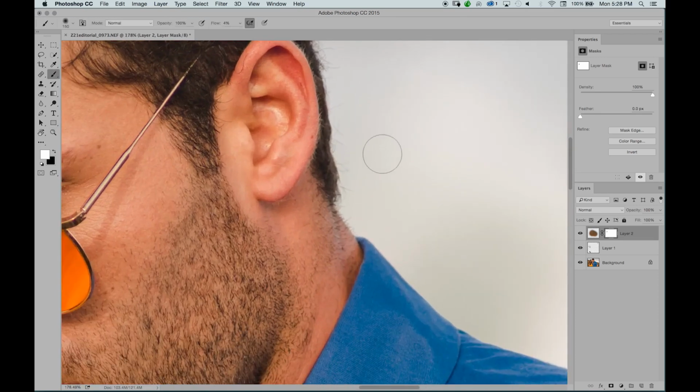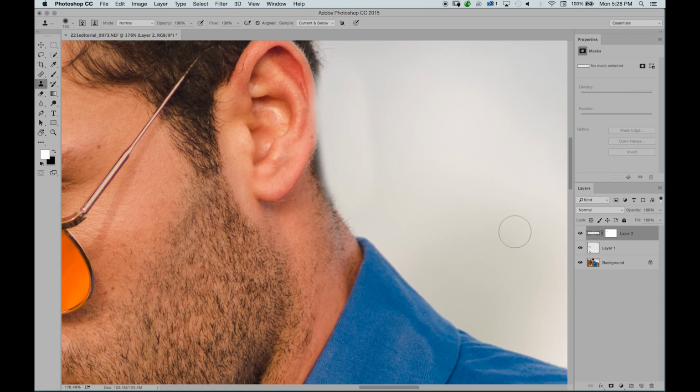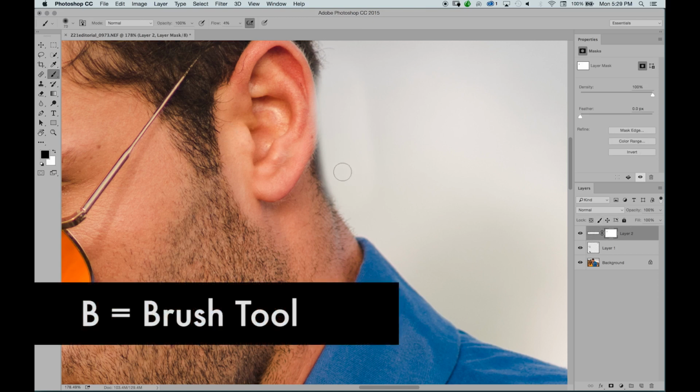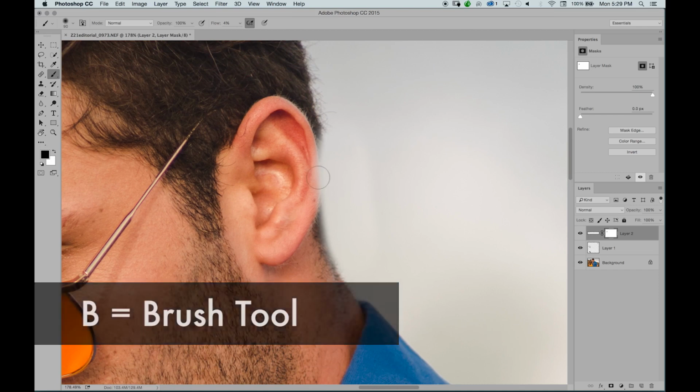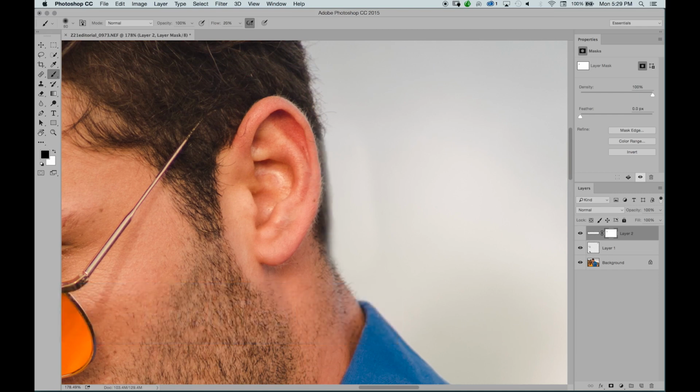The same thing goes for other parts of the image. I can select the layer itself, not the mask, use my clone brush, sample the background, paste along the hairline, go to my mask, select the brush tool, use black, and quickly just edge back some of the hair that's taken out.